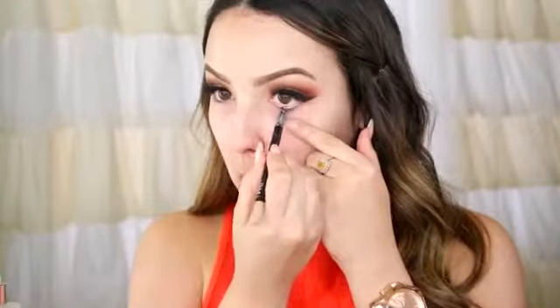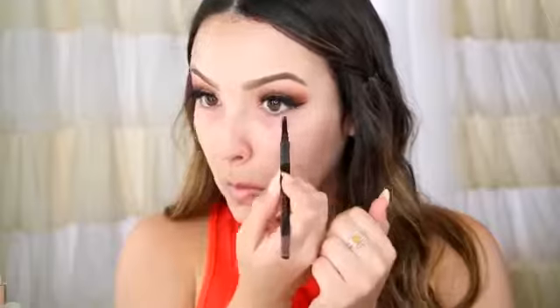Then I went ahead and applied my gel liner. For lashes, I'm applying Girl You Cry They by Velour — I love these, they're so wispy. Then for the waterline, I'm going to take this nude pencil right in the very center just to open up the eyes. And then on the outer and inner part of that lower lash line, I'm taking this burgundy eyeliner from Anastasia. It has a little bit of glitter but it really makes your eyes shimmer. I'm going on the lower part of that lash line, not in the waterline.